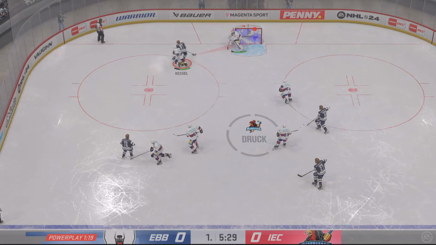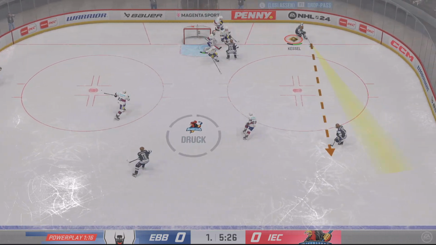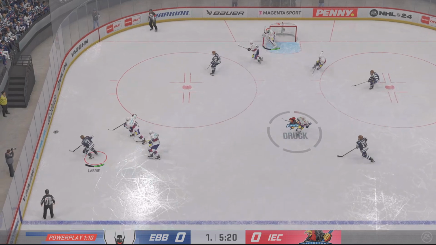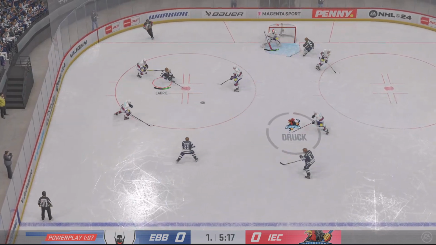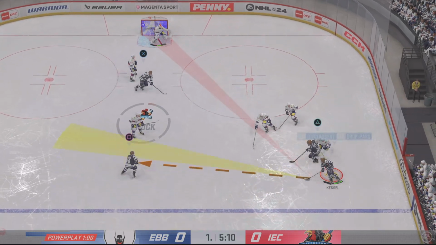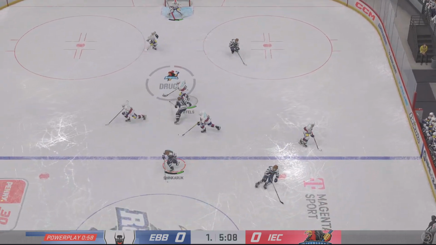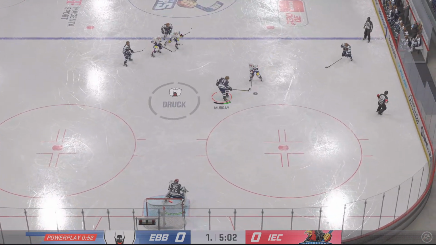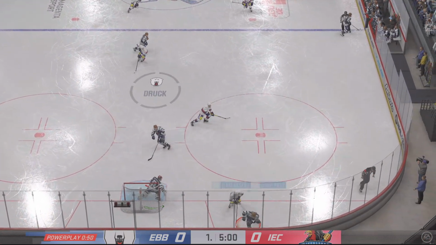And now it's grabbed by Kessel. Into the corner of the attacking area. And that's blocked from someone in front. Picked up along the boards by Labrie. And he uses his reach to disrupt the play. A centering chance! And it caroms off a twig in front of the net. Great read with the stick.